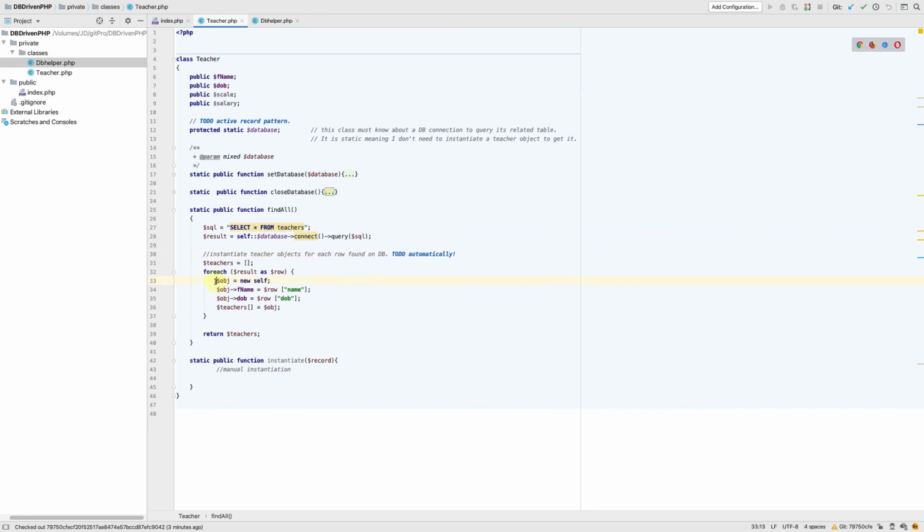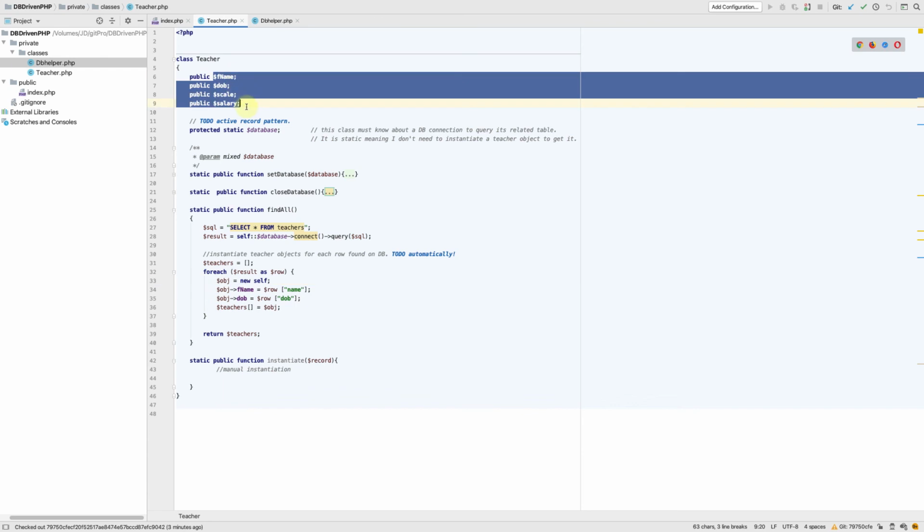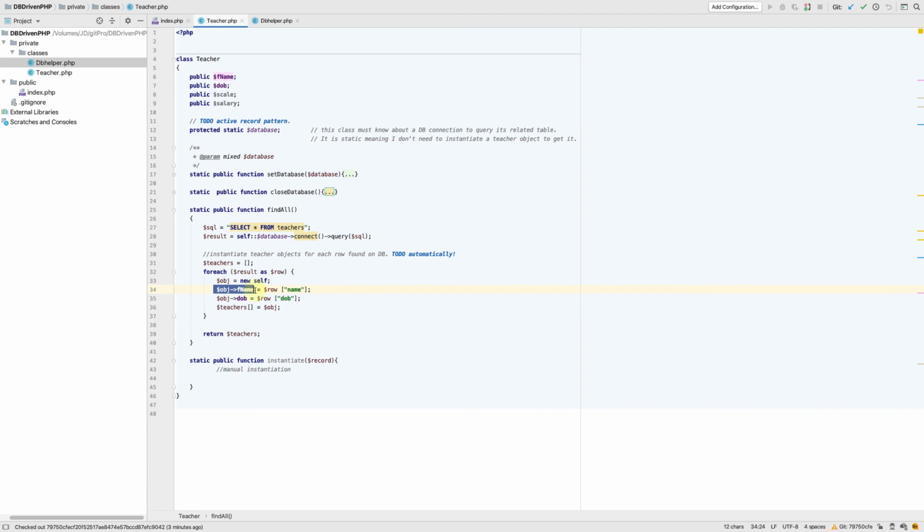We create an instance of new self, meaning a new teacher, because that's the class I'm in at the moment. Once I have that, I assign a value to each of the properties that I find here in the teacher class. For now, I get the object's first name, which, in the first iteration, is going to be the first teacher's name.